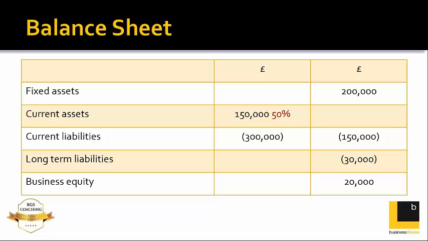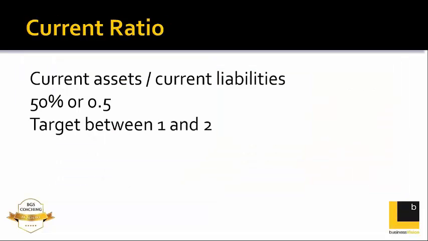In the same way, in private lives, if you're getting £2,000 salary in, but your outgoings are £2,500 short term, you're going to have a cash flow issue. Doesn't mean you can't survive if one figure is bigger than the other, but you certainly need to know what the number is, and you need to know which way it's going as a trend. So the number is calculated by the current assets divided by the current liabilities. So in this case, it's 50%, and that's often expressed as 0.5.